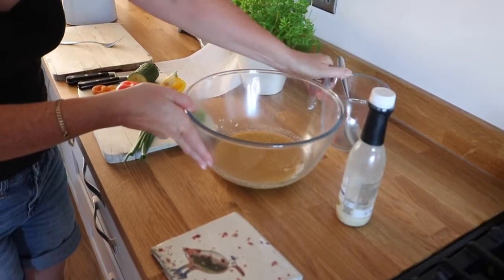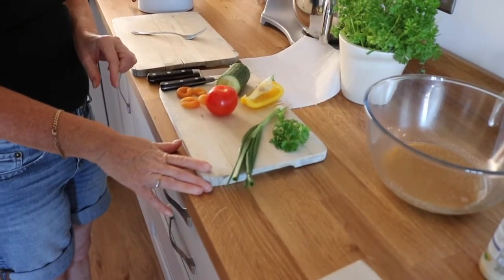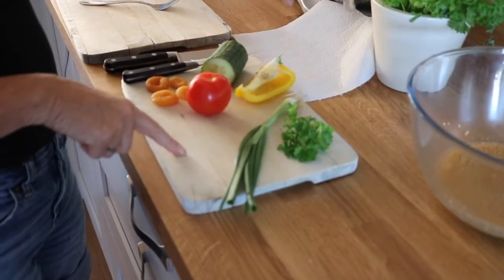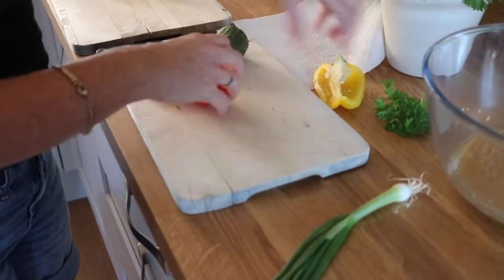water. Whilst that's happening, we're going to prepare all of our things to go inside the couscous. If you haven't got all of these ingredients at home, don't worry, you can use pretty much whatever you like, but the recipe asks you to use parsley, spring onion, yellow pepper, tomato, apricots and cucumbers. So I'm very quickly going to prepare these.